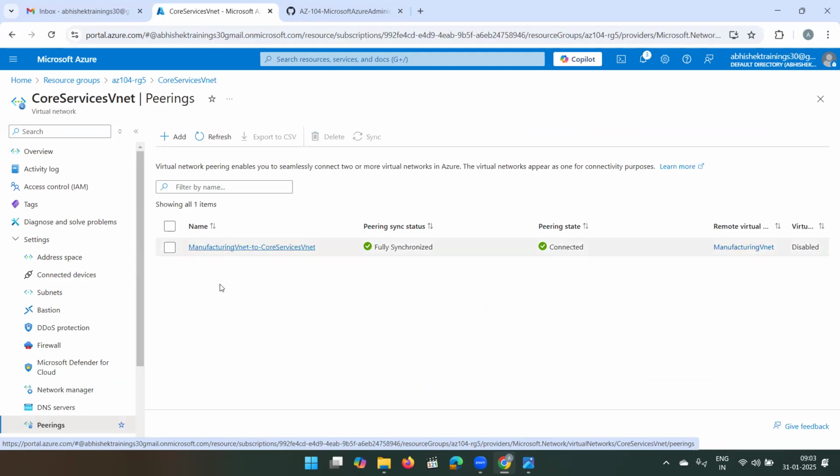Peering status connected. I think we connected it in reverse; it should be core services to manufacturing VNet.